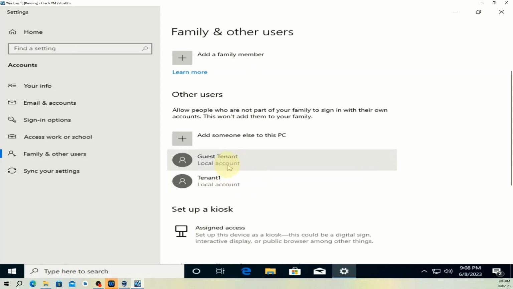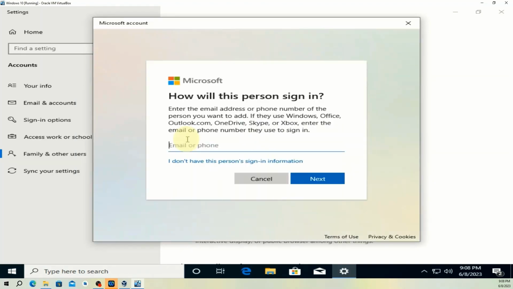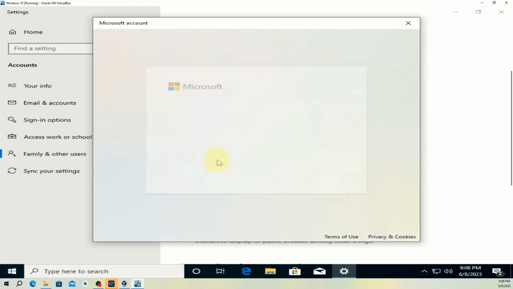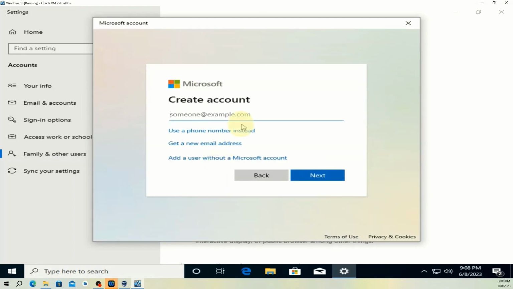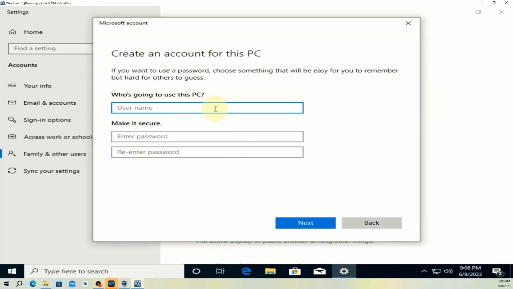Okay, this one is the guest tenant, and then we're gonna create another one, okay? Because we're doing it for the lab.